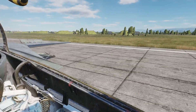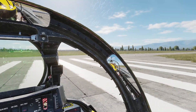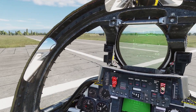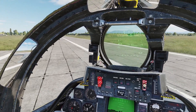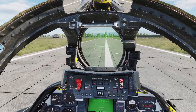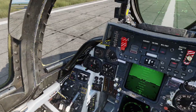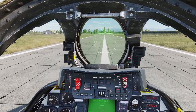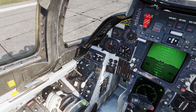Honestly, when I started flying the F-14, I was like man, I hate this aircraft. I was ripping wings off and everything. But once I got used to flying it, man, I love it — it's a great aircraft. So we're going to go ahead and clean up the aircraft. We already pulled our flaps in. Go ahead and turn off our speed brakes — or rather our wing brakes and our anti-skid.